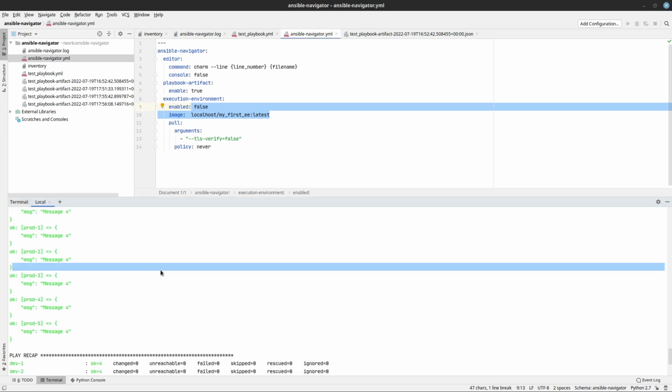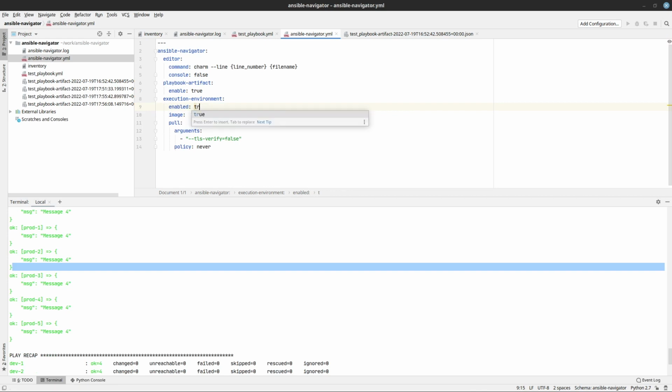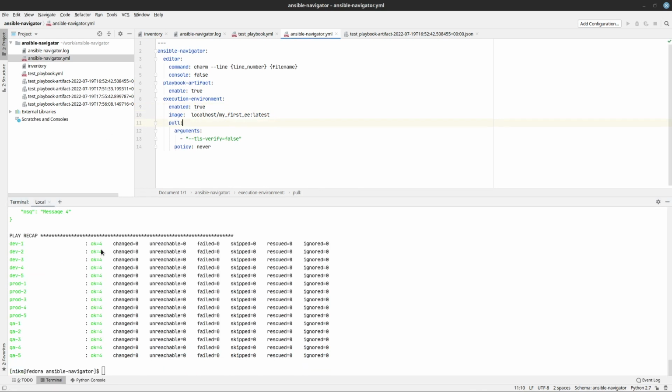All right, so let's for now keep this true. I don't want to make it false for now. So let's go back and let's go back to the Ansible Navigator.